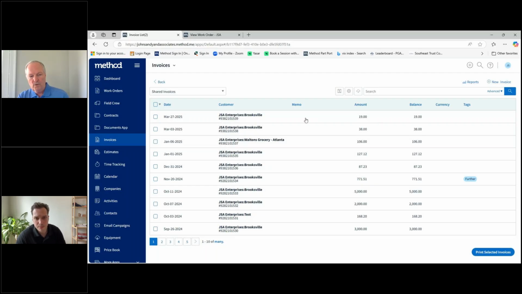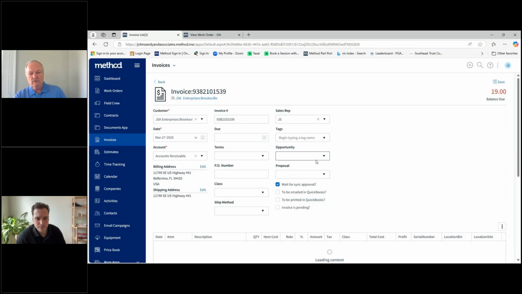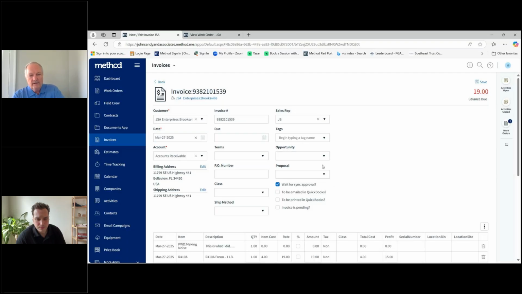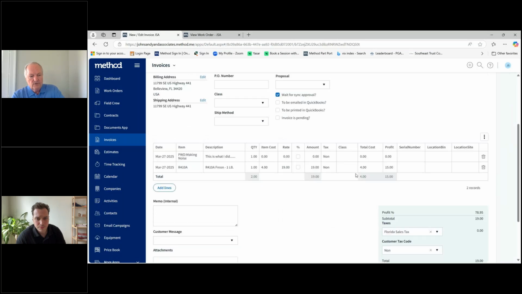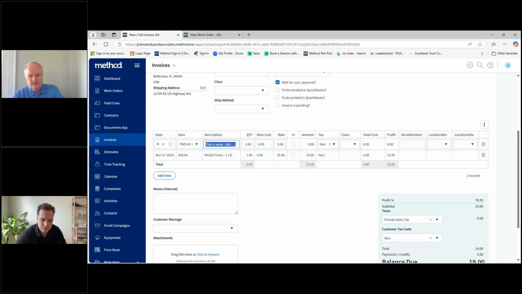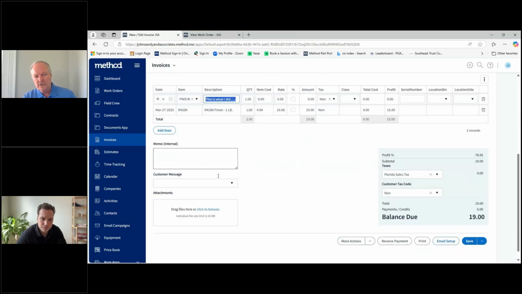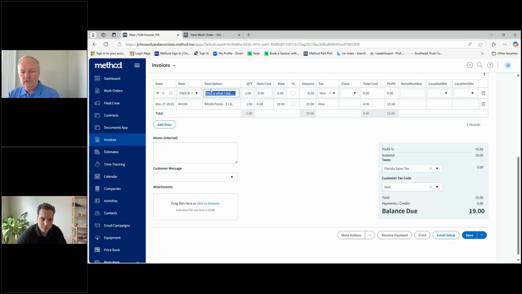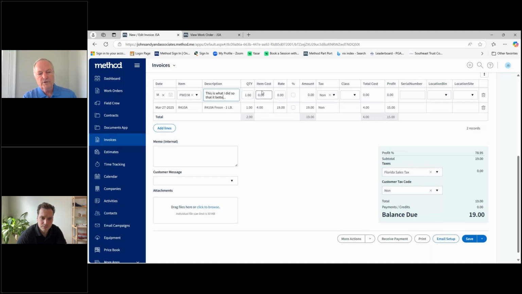Yep, that's visible. We're going to go into that invoice, and this invoice was created from that work order. And if you'll see, it's got the two items. Notice that it also brought in the description from the technician. If you recall, we put in this is what I did on the work order. It brought in the Freon that was added. And this is kind of a customization as well. If you don't want anything from the field to show up on the invoice, you don't have to have it. And you can also come in and edit it if you want to, so that it better fits with what you're billing, right?